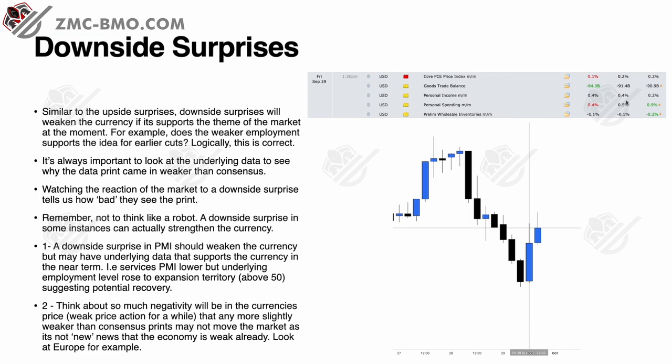But this is why the reaction function tells us if it's new to them, because obviously we aren't the people who move the markets, right? So we just have to work with what we see on the chart. The reaction of the currency tells us quite a lot, doesn't it? And it's relatively easy. All you do is look at, for example, let's say this is today. Core PCE came in weaker. Okay, we're seeing DXY strengthen. That's a bit weird. Why is that happening? Let me look at the underlying data. You can either click this and then latest release, and it'll bring you to the website, or go into Bloomberg and see what the other analysts say. And okay, that's the reason why.